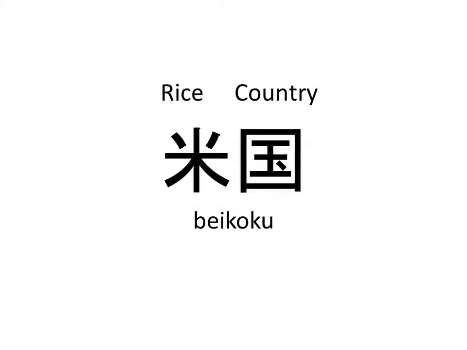Well, I know you want to be held in suspense, the answer: these characters actually mean America. And some of you are probably wondering how a country that's known for its rice, like Japan, would refer to another country as rice country. So I'm going to give you a little bit of background on language, and on the Japanese language, and then we can all arrive at the conclusion together.